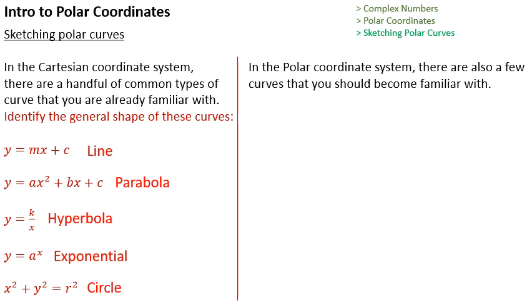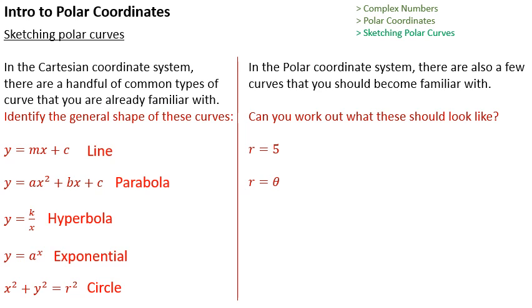Now, in polar form, there are also a bunch of curves that it's useful to have some sense of. But we're going to start with a few that look simple, and we're going to think about what they mean. r equals 5. So unlike something like x equals 5, where we're saying the distance to the right of the origin is always 5, now what we're saying is r, the distance from the origin, is always 5. The next curve, r equals theta.